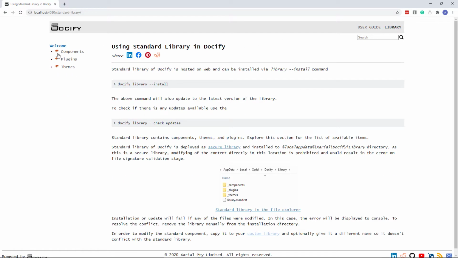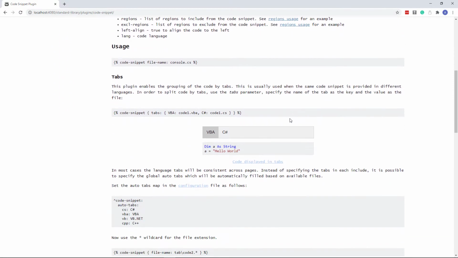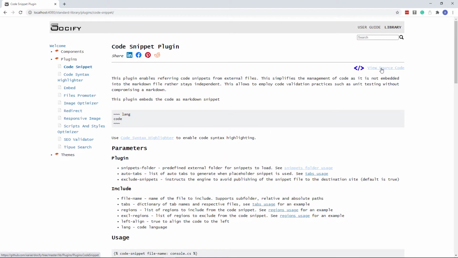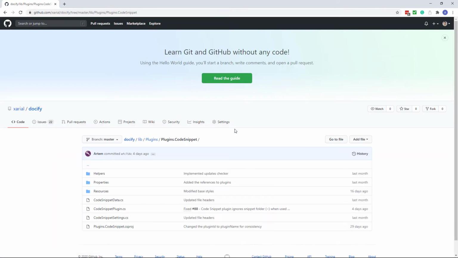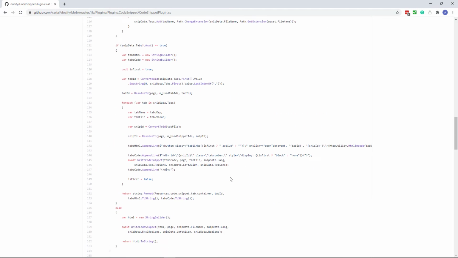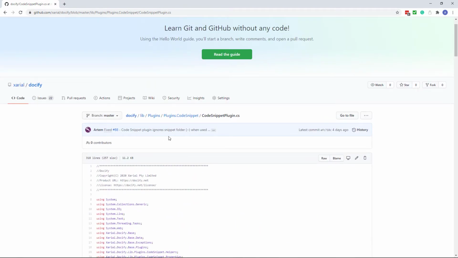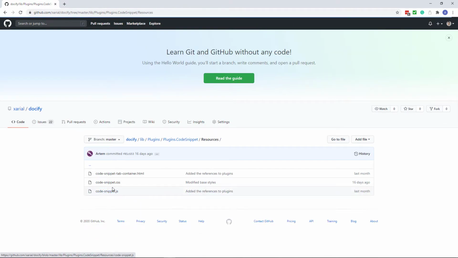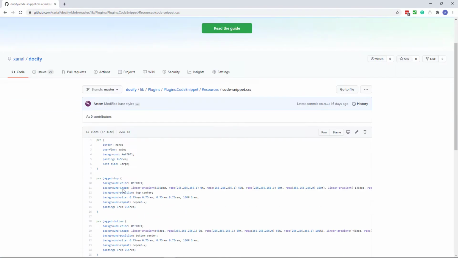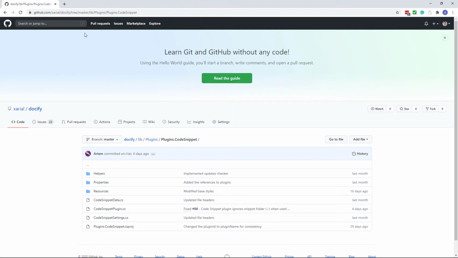The code snippet plugin from the standard library already allows rendering tabs. Unfortunately, this plugin cannot be used to solve our requirements, but we can look at the source code and use it as a basis for our plugin. This plugin forms specific HTML and renders this to the page via include. All the necessary JavaScript and styles are automatically added with this plugin, and as this plugin is a part of the user guide theme which is used by the documentation, we'll be able to reuse those styles and JavaScripts.